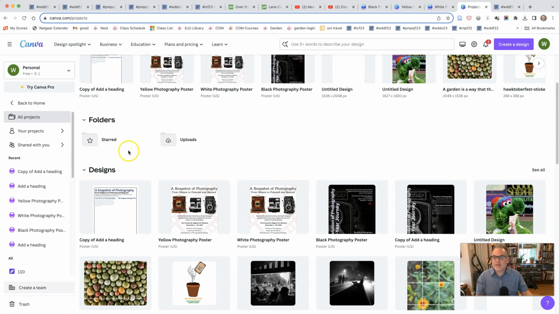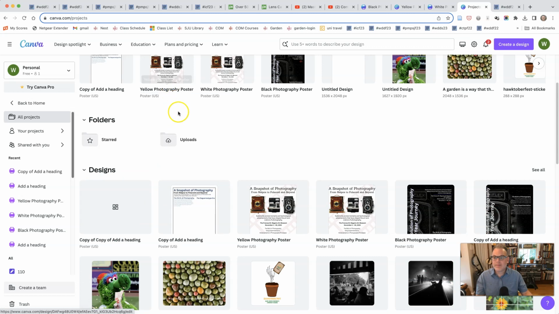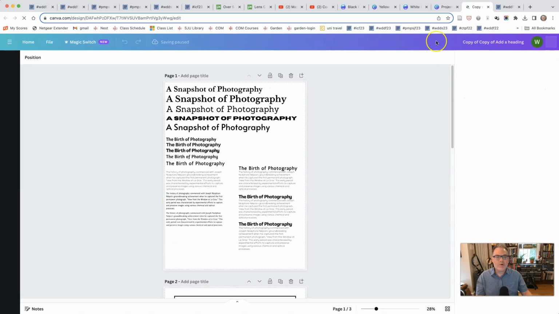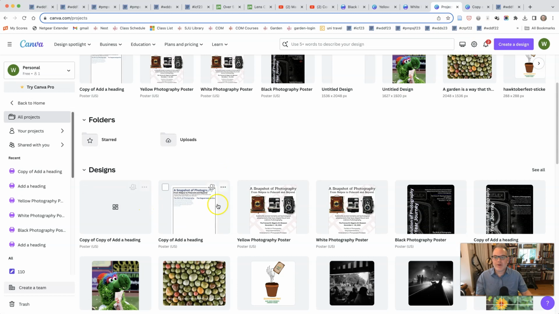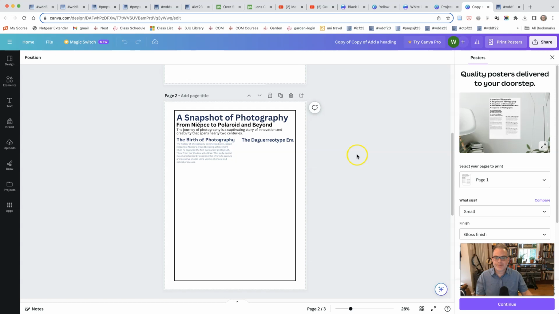and this is my projects page. I strongly recommend when you get here that you hover over the current version of the project you've been working on and you make a copy. All right, and here's the copy. It always gives you this little graphic until the image appears. You make a copy of it, and then you can open the copy. The reason why we create a copy is so that we're not overwriting the original. That will stay there because you might make multiple versions of this particular poster that you're working on.